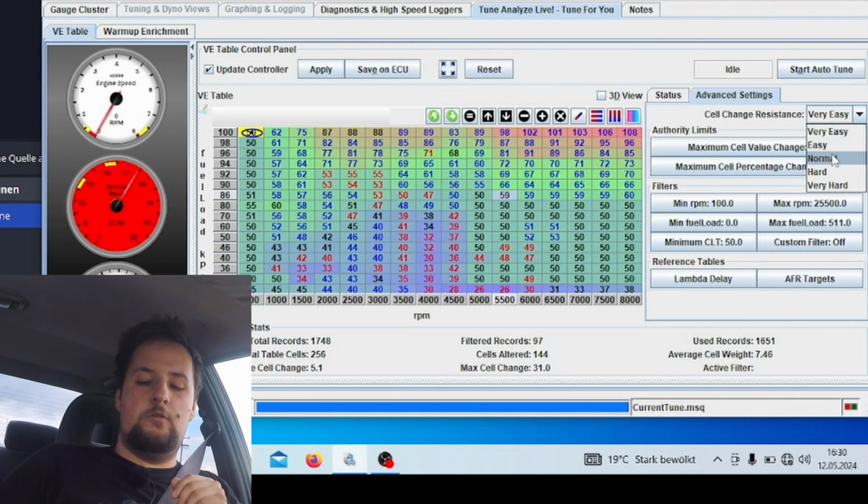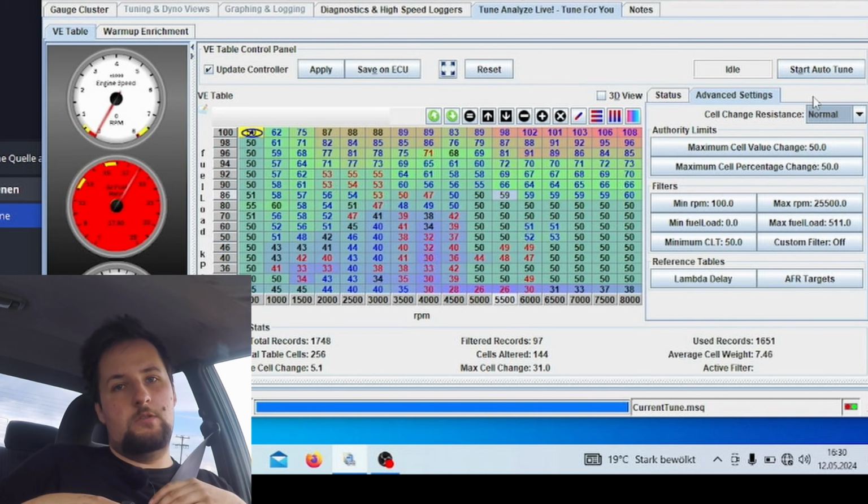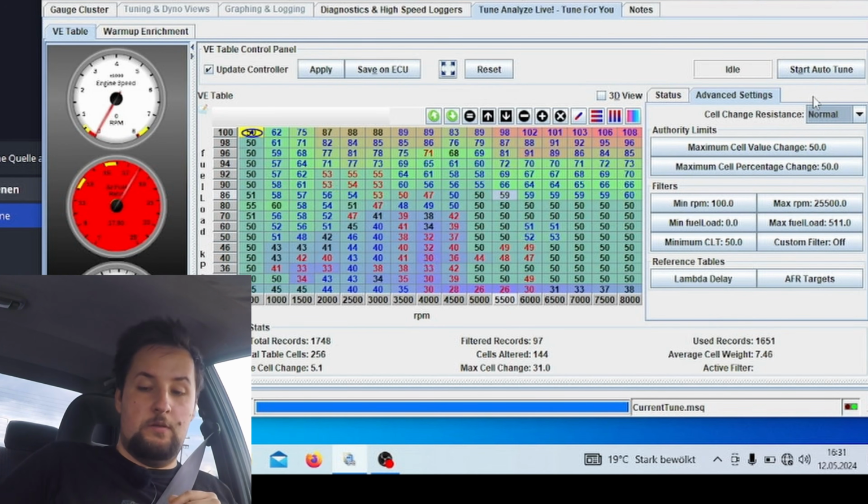So I'm going to set this to normal now. I'm going to skip the easy step. You can also do that if you want to do a bit more.